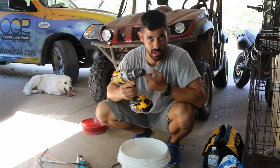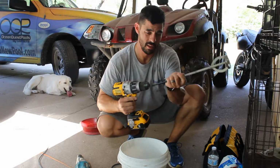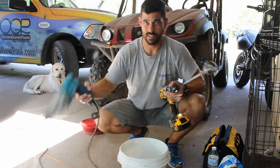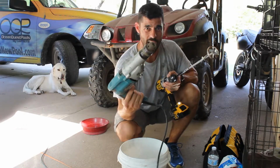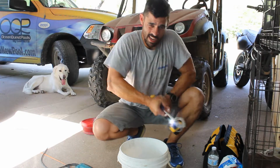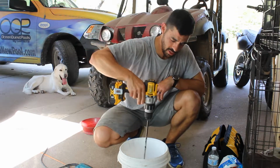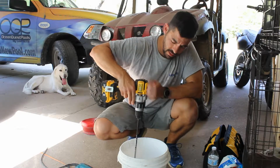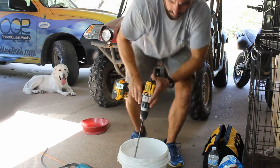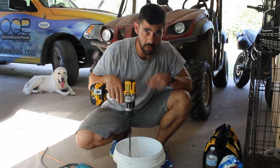Another reason why I want to start out by using this drill is I much prefer this style chuck, attachment chuck, to this style chuck. These are just an absolute handful to use. The tools that come with it are cheap and cheesy, and they always seem to get rounded off, and they just don't fit the chuck very well. So I'm going to start with this guy and see what sort of luck I have with it. So this drill's working really well.